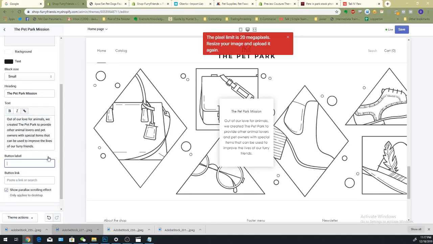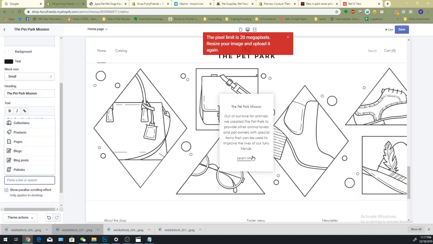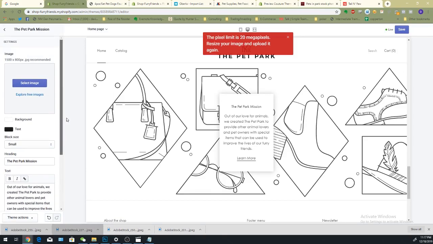I'm going to go ahead and make this button label learn more, okay? And obviously, I've gone ahead and also created a separate page that explains the mission further, and you can grasp how you can make a very engaging mission or about us page, right? Just find those stock images, make something that's believable and also isn't outright lying, and then use that vintage effect, and it really just pulls at the heartstrings.